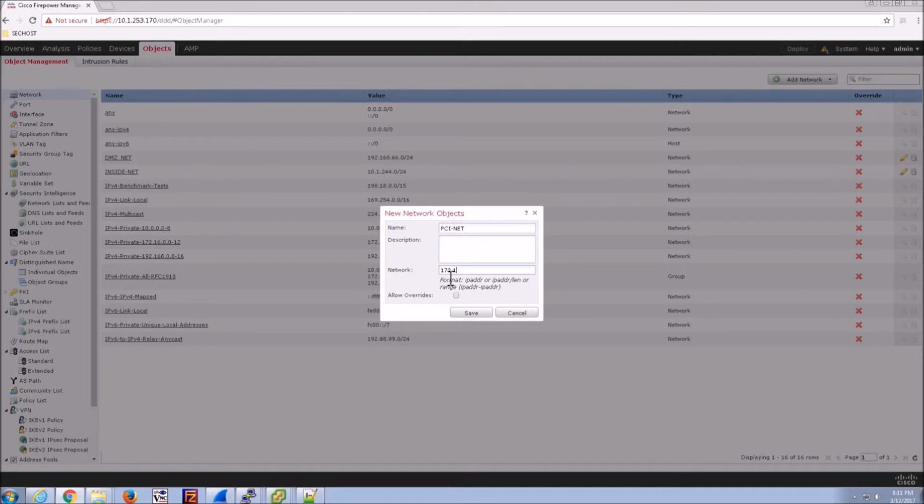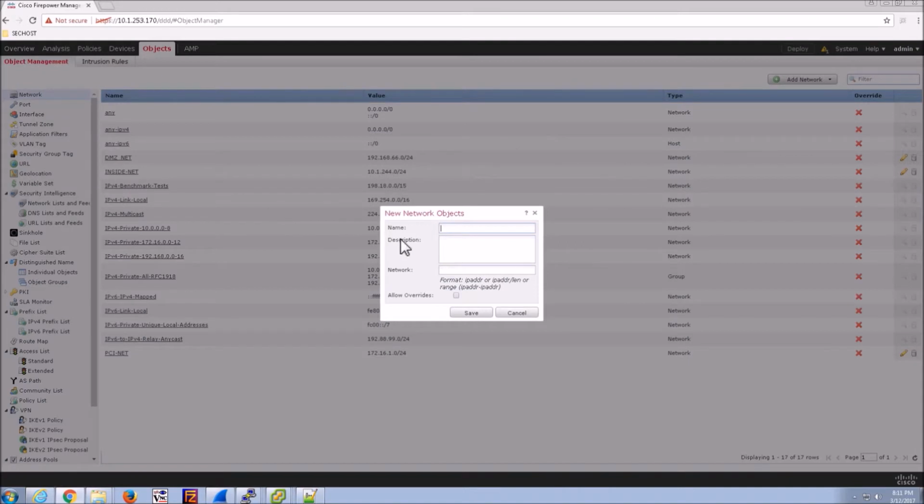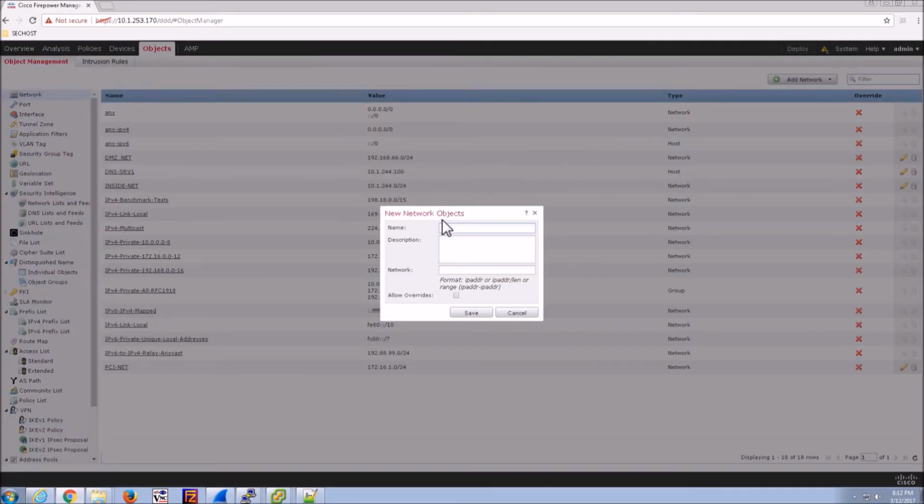So it's quite powerful. It saves the admin some time from having to always go and recreate things, right? For example, you could be in policy, and we'll see this later on in the video, and you don't have an object created. You don't have to dump out of the access policy that you're building, and then jump into objects, create the object, and go back. You can actually create them within the access policy itself.